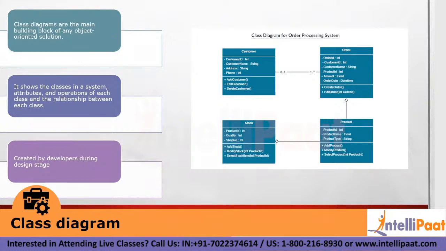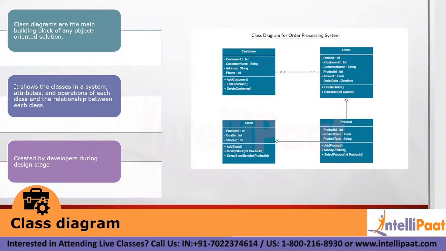I will not go too deep into it. I'm not a programmer, but I'll talk mostly in terms of the diagrams and how they are useful. So I will not go into entity relationships or how classes are created. Those parts are not in the scope of this session. But from a UML diagram point of view, how all these things come into the picture, we'll take a look at that. Now, these diagrams are also created by developers. They are only created by developers, by the way.